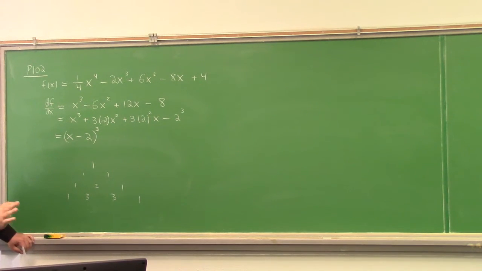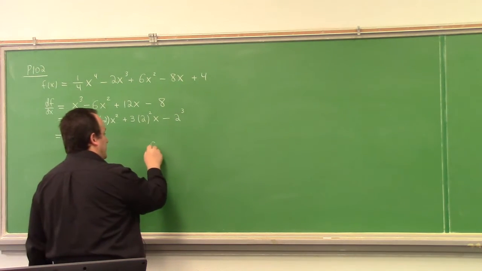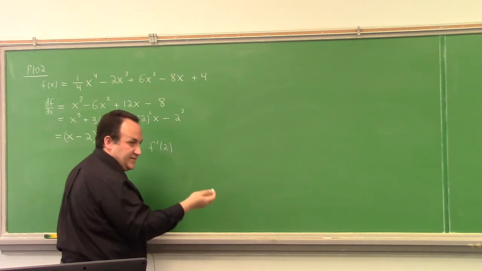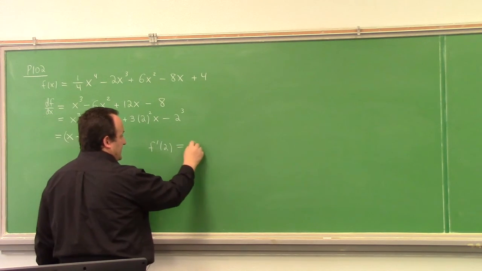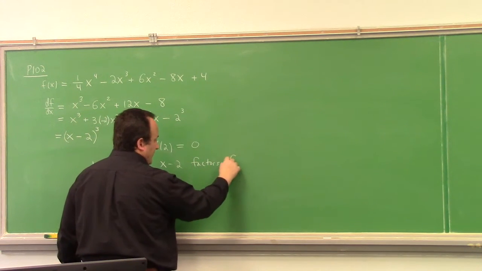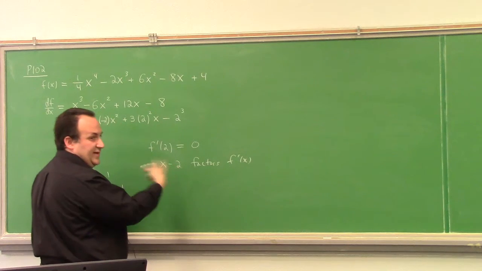Now, I didn't expect that was necessarily the way you did it, but what I was expecting was you'd find this polynomial and then set it equal to 0 using, say, a graphing calculator or something. Once you see that f prime of 2 is 0, right? You should have been able to see that from a graphing calculator or Desmos, one of these things. Once you see that f prime of 2 is equal to 0, that tells you that x minus 2 factors f prime of x.